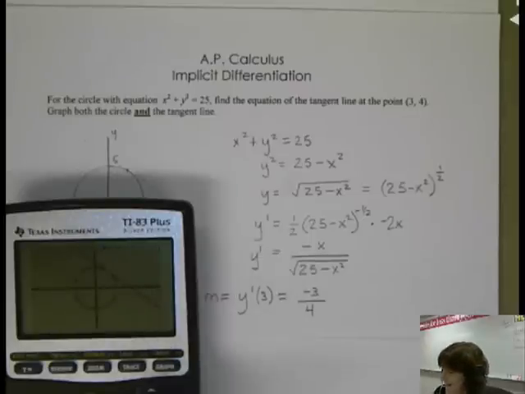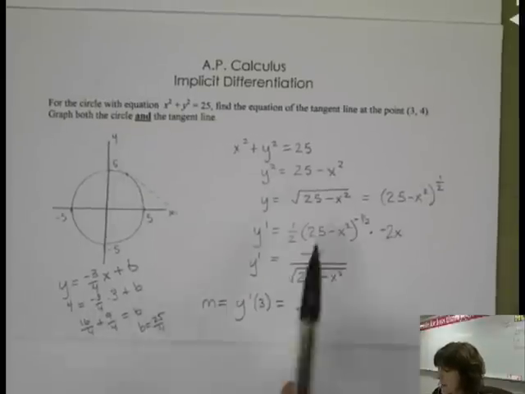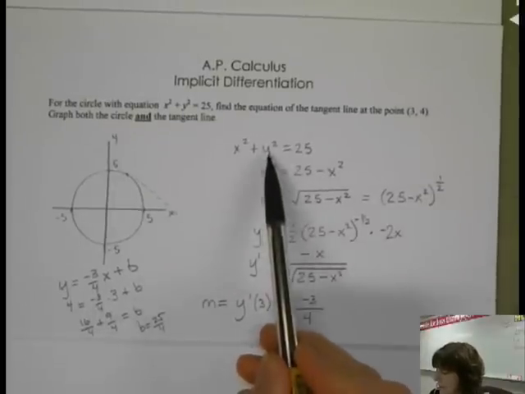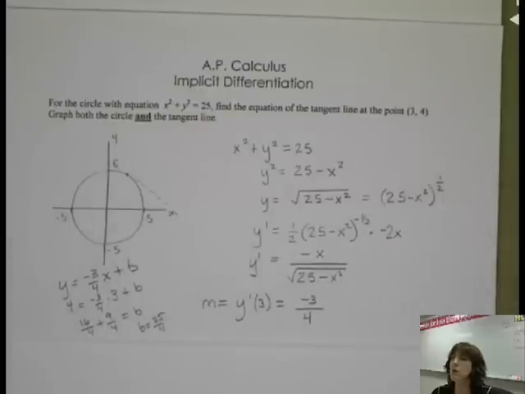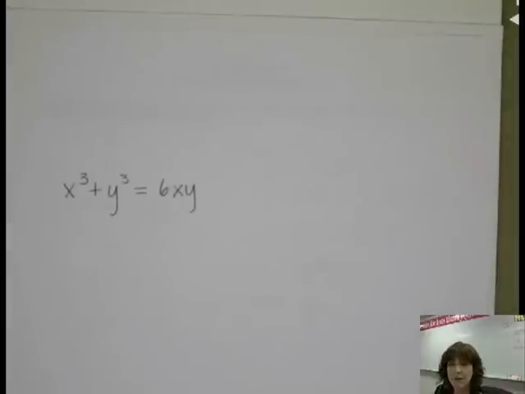I love it. But sometimes we are unable to solve that equation explicitly for y, which is what we have been doing so far this whole year. We have always had our equations y strictly in terms of x. That's called explicitly in terms of x. And then we take the derivative just in terms of x. But sometimes you are unable to solve an equation just for y strictly in terms of x. For example, we're going to do this example in just a minute. You might say subtract x cubed and then take a cube root, but you still have a y over there. So it's not easily solvable for y.